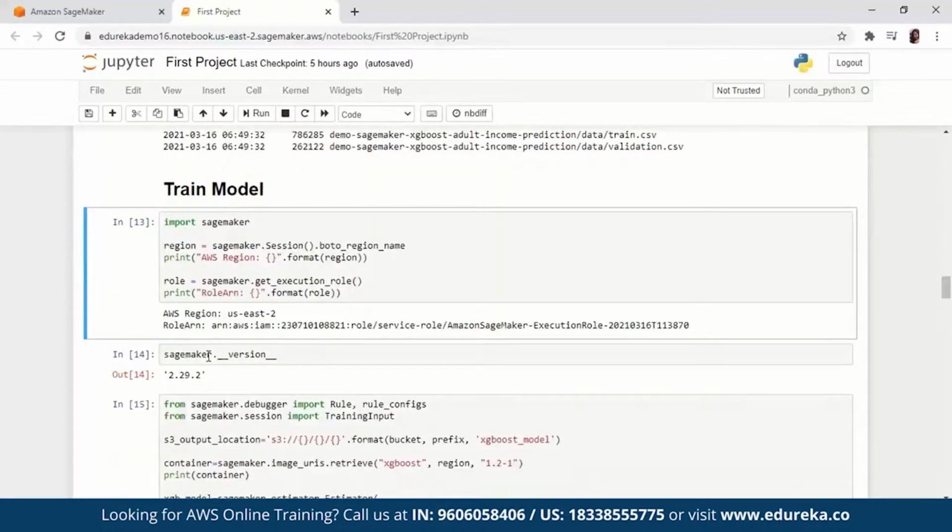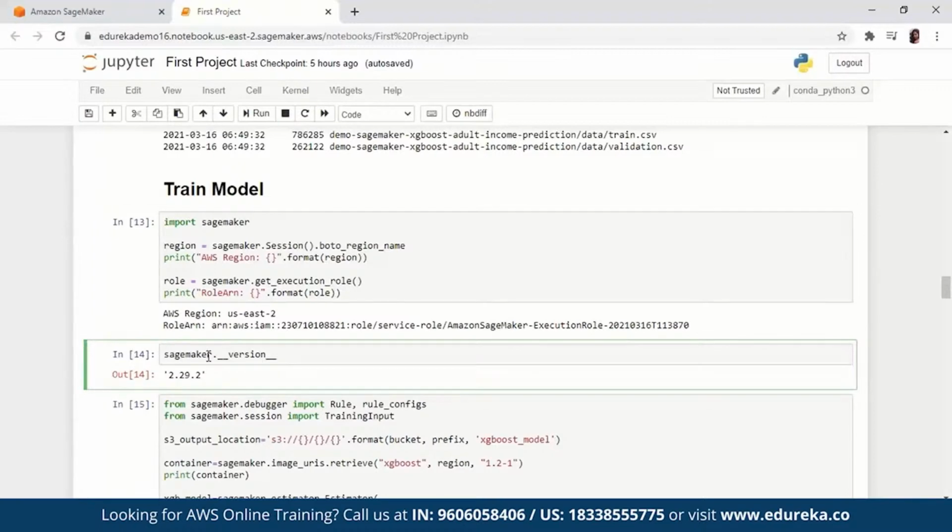Now, I just checked the SageMaker Python SDK version by running this command, sagemaker.__version__, because I wanted to know the version of SageMaker. If the SageMaker version is less than 2.20, then you will have to update it. You can update it by using !pip install -q -U sagemaker.